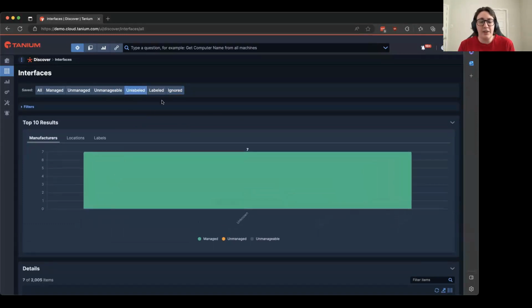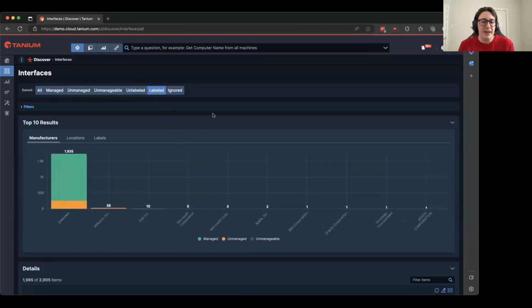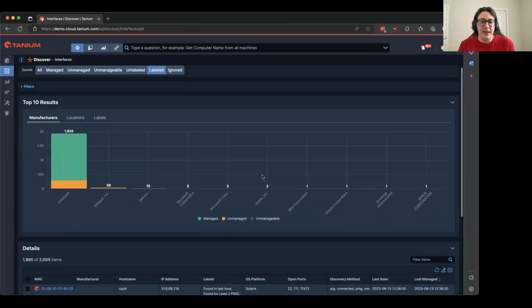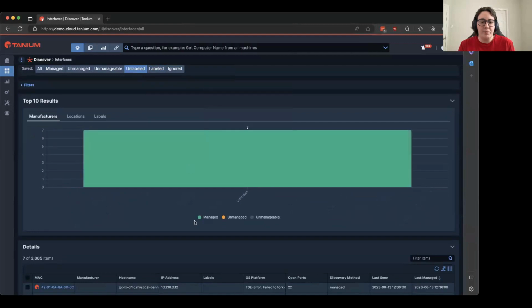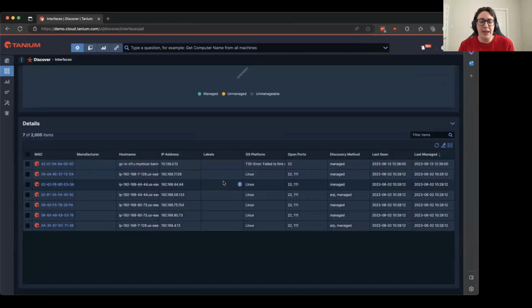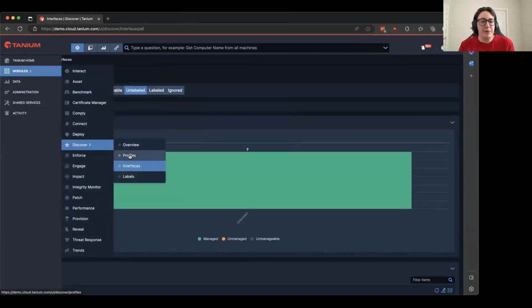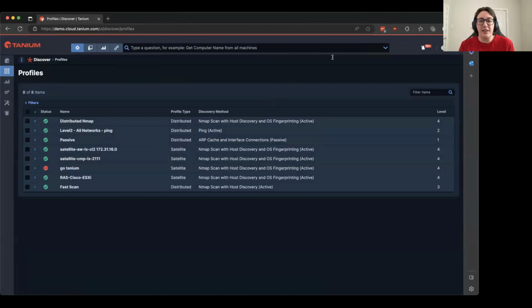You can also take a quick glance and see who's got tags or labels. These all have labels. We've got 7 that have no labels applied. You can always look through that and think, how can I categorize things to be more useful to me? Let's go talk about scan profiles so that I can then talk to you about the cool stuff that is labels. That's what I wanted to ask you, there's a lot of really cool data there.